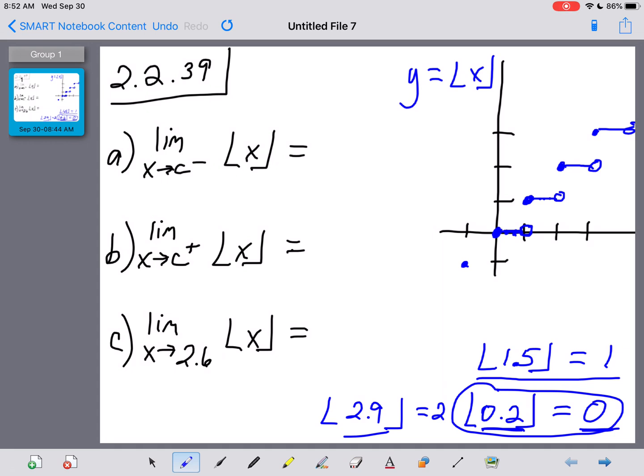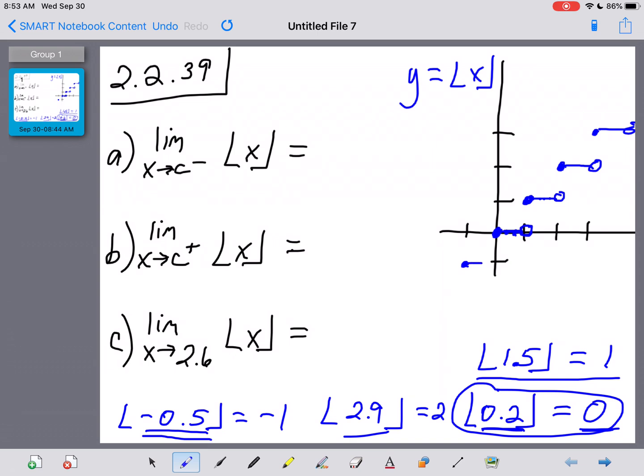Let's talk about what's happening between -1 and 0. If I were to ask you to consider the greatest integer not greater than -0.5, ask yourself this question: what two integers is this number between? The answer is it's between -1 and 0. And once again, we round down. We can't say that the answer is 0 because 0 is actually greater than the input value. So we would need to round this down to -1.